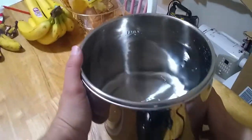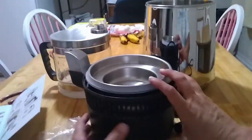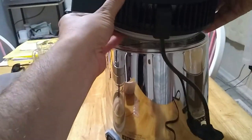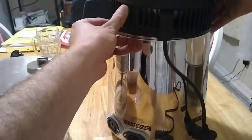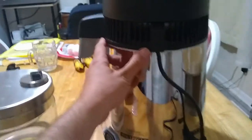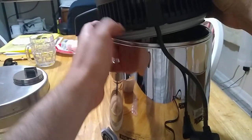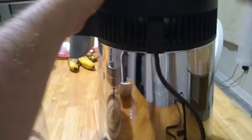Let's put this guy down. Okay, so again, we have our condenser. And we'll put this on top here. See, there's the water. And got some kind of rubber seals that I don't know how good they are, but see, there's like two fins that go around. Well, we'll see. We'll see how this thing works.